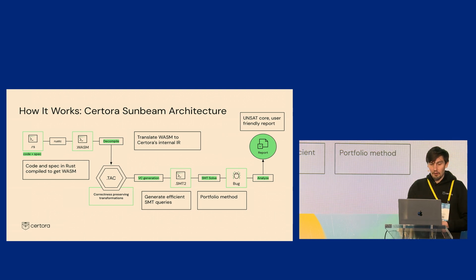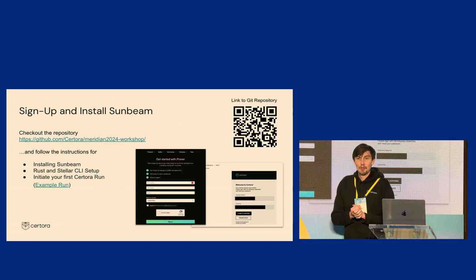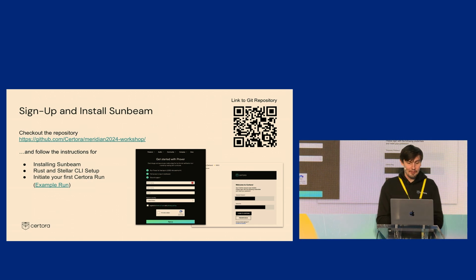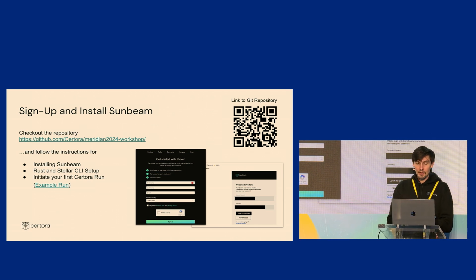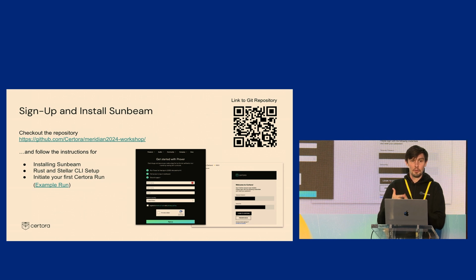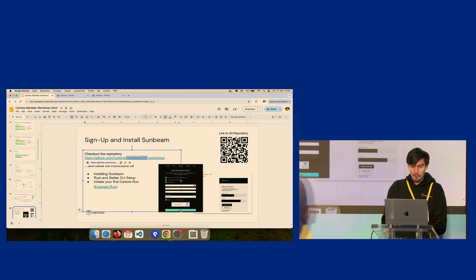Okay. All right. So this is the point where it's actually up to you now to get ready and start. You can sign up on the website. We have a little Git repository with a tutorial, with a contract, with a small test, with a small specification that you can write yourself. And so I want to briefly show you what this is. I'll put the slide on just now again, so you can follow the link.